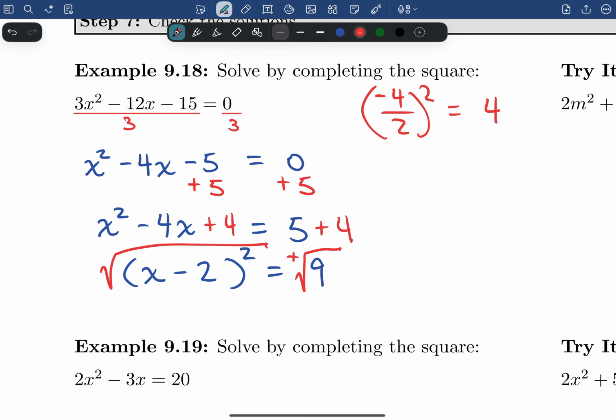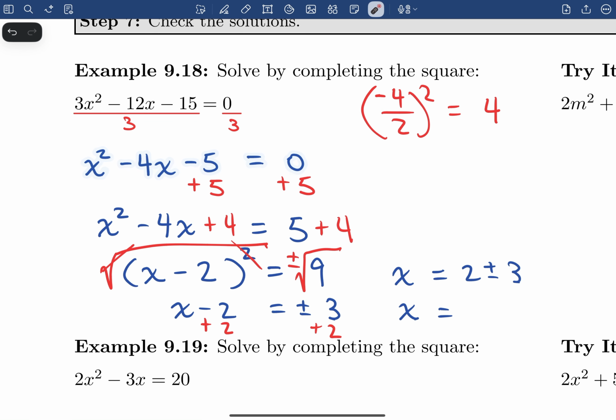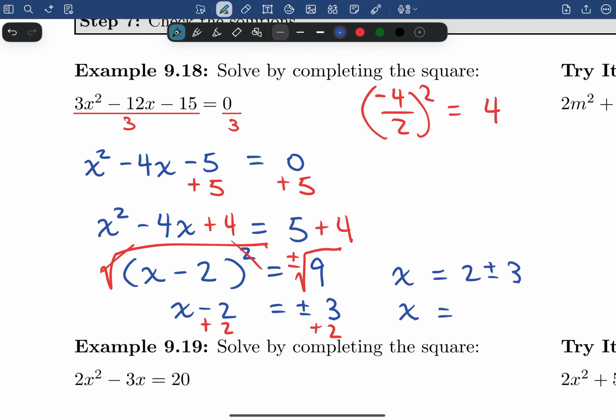When I apply the square root principle, I always include the plus or minus sign, and the square and the square root cancel here, and I get x minus 2 is equal to plus or minus 3, because the square root of 9 is 3. All right, and lastly, I'm going to add 2 from left to right so that I can get my variable x by itself, and I find out x equals 2 plus or minus 3. And that breaks down to two separate solutions, 2 minus 3 and 2 plus 3. 2 minus 3 is negative 1. 2 plus 3 is 5. And these are my two solutions.